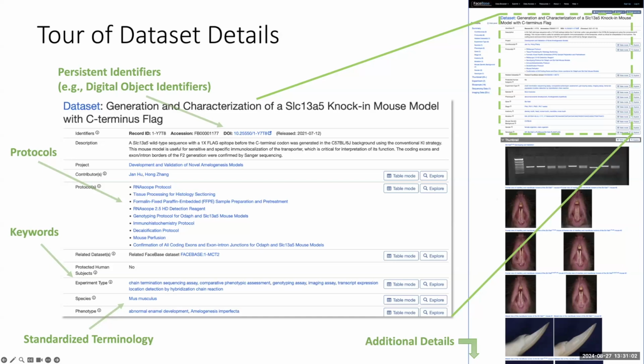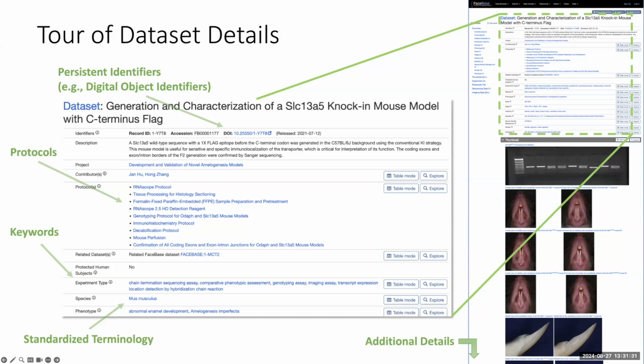In particular, I'd like to point out that every data set is given a digital object identifier, DOI, just like any journal publication. So this ensures the long-term citability of FaceBase data. And when you use FaceBase data, you include these DOIs in your citations, and I'll talk about data citation later. But this way, someone will know exactly what data you were referring to that you used in your own analyses.